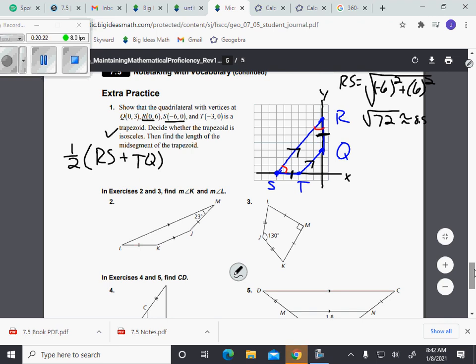Perfect. You could also write the square root of 9 times the square root of 8 is 72. I'm actually going to keep it this way. Actually, sorry. You could say it's the square root of 36 times the square root of 2. And the square root of 36 is 6. The square root of 2 is left the same. I just broke the square root of 72 into simplest form: 6 square root of 2.